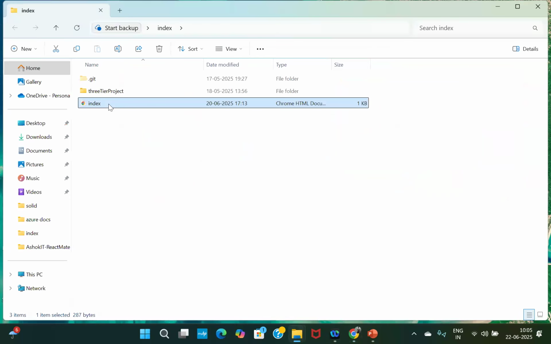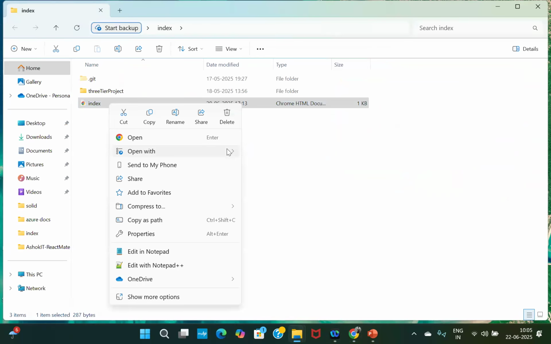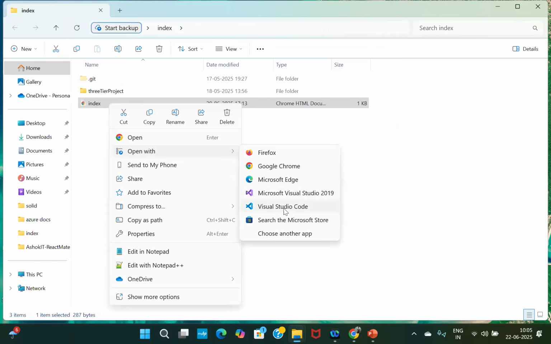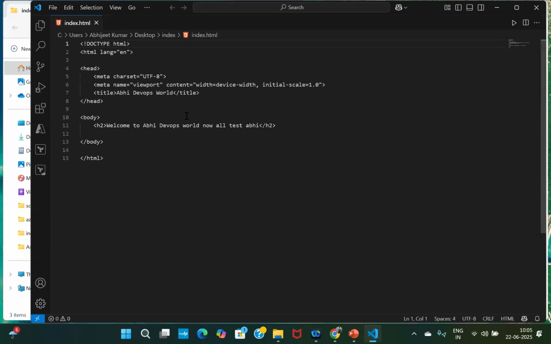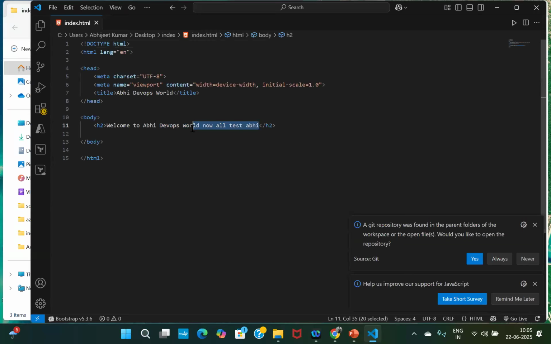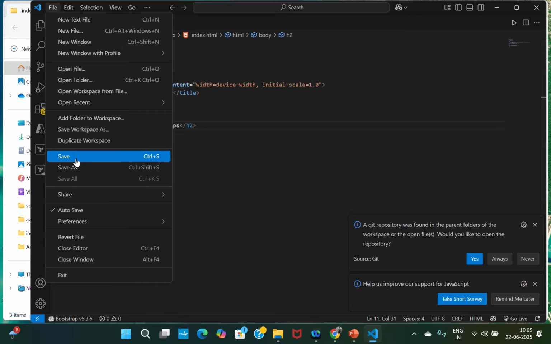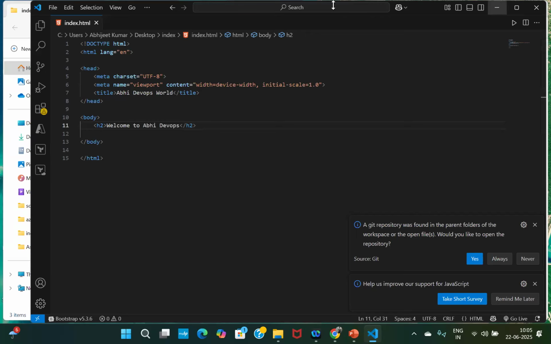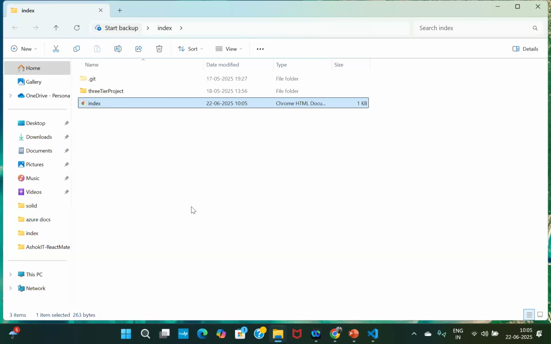Let me open it with Visual Studio. Welcome to Abhi DevOps something. Okay. Let us save it and let us upload this particular object here.